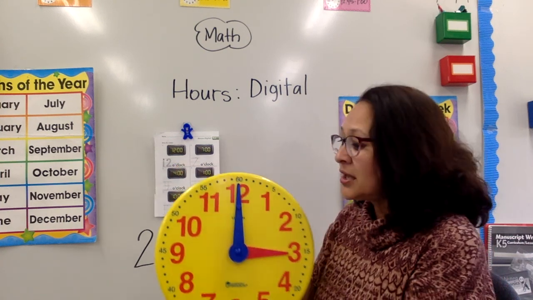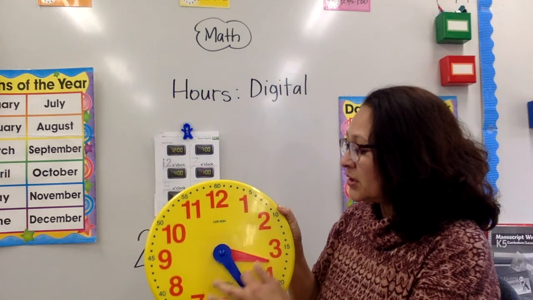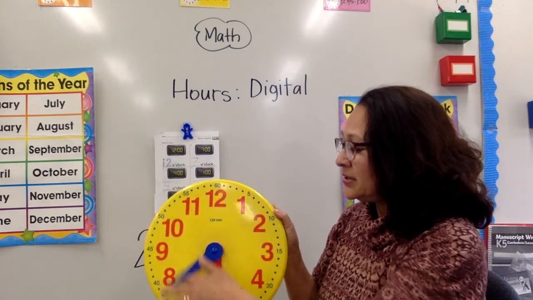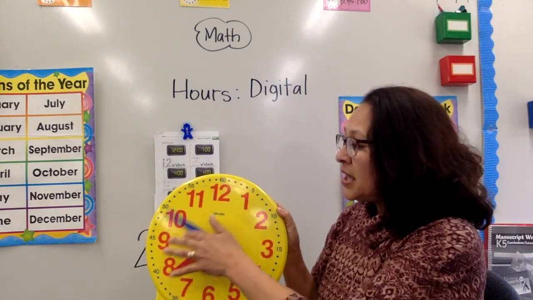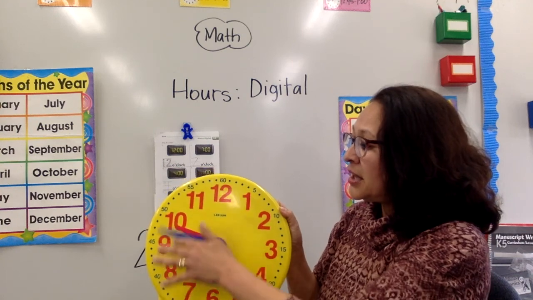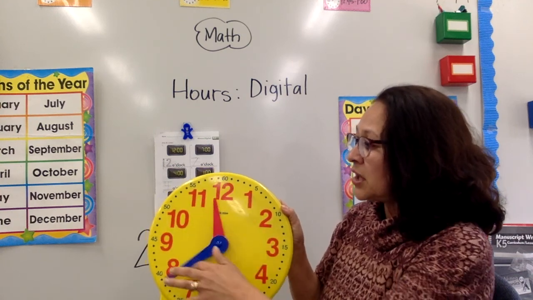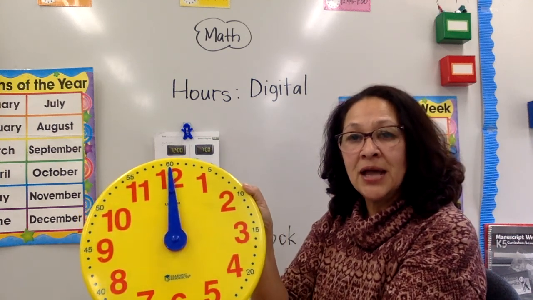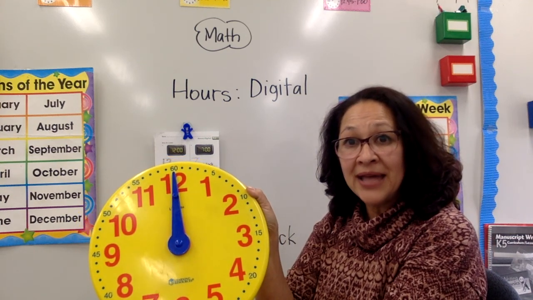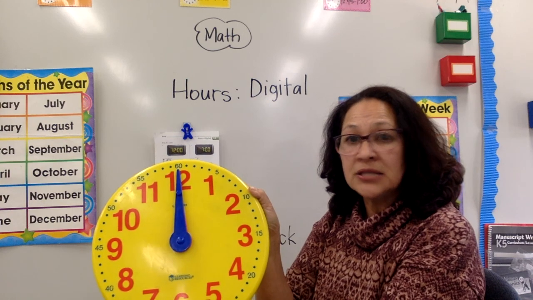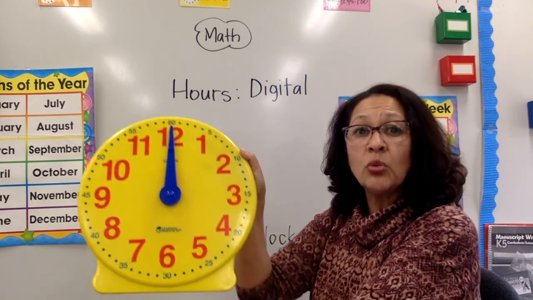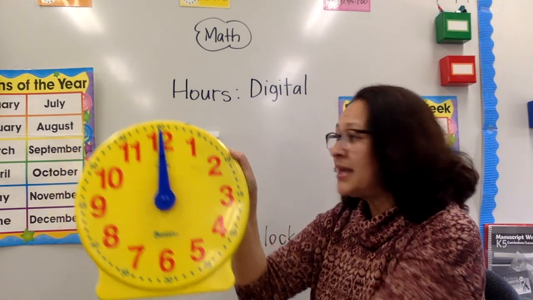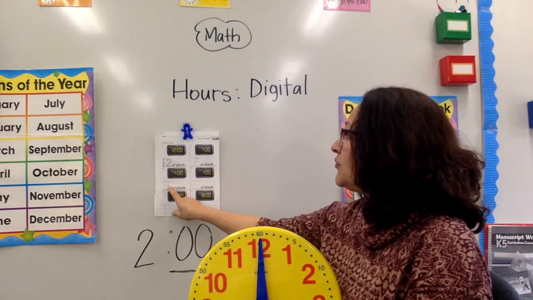So 12 o'clock would be 12 o'clock here. You go round and round until both of the hands are on the 12, because 12 o'clock looks like this. So it's kind of even hidden. You see the hour hand is hidden behind the minute hand, and that's because they're both pointing to the 12. It's not 12:12, it is 12 o'clock. Okay? And let's do 4 o'clock.